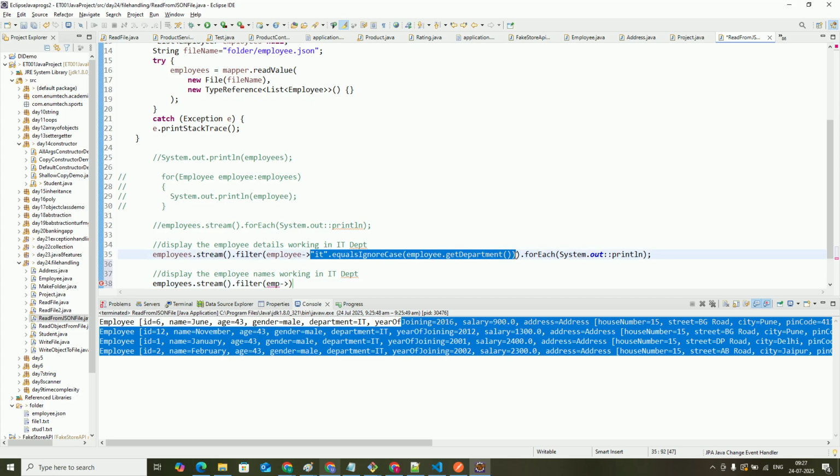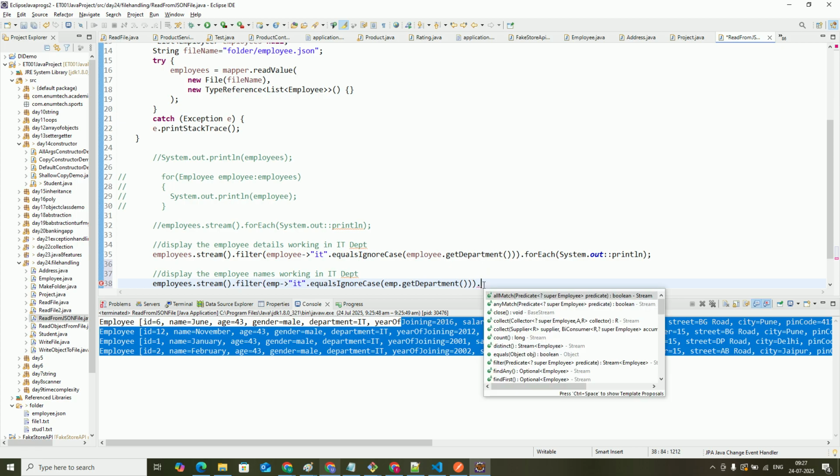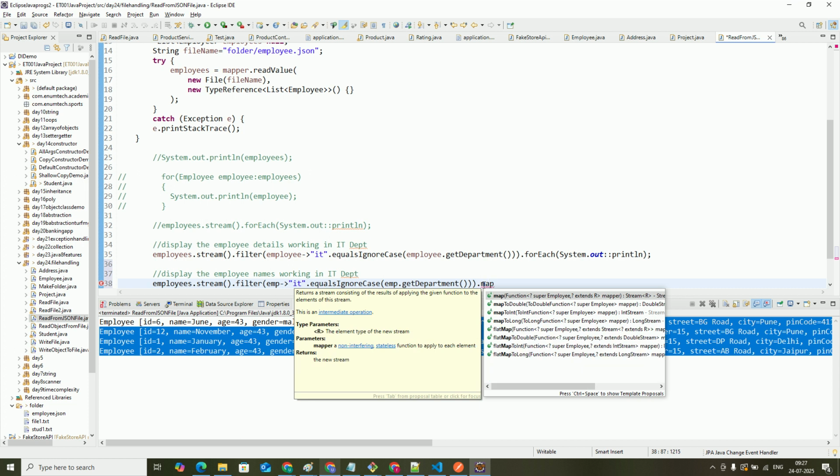IT department. Okay, so here we can use emp, because we are using emp over here, correct? So employee dot equals ignore case. This bracket is for this. This is for this and okay. See, it is showing an error because you have to finish with the terminal operator. Then do what? Then do a map.